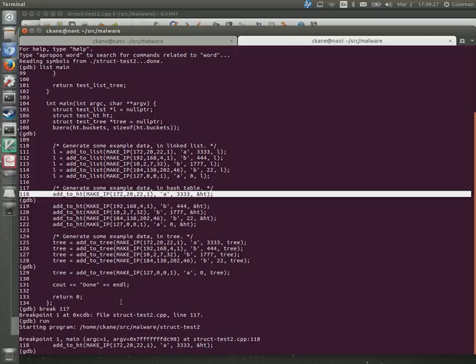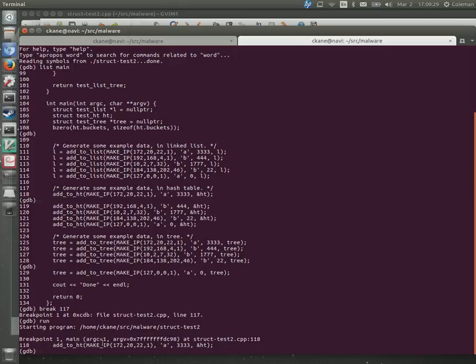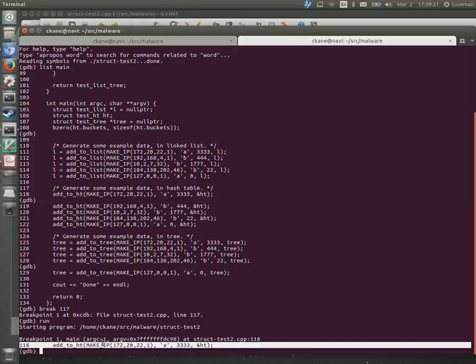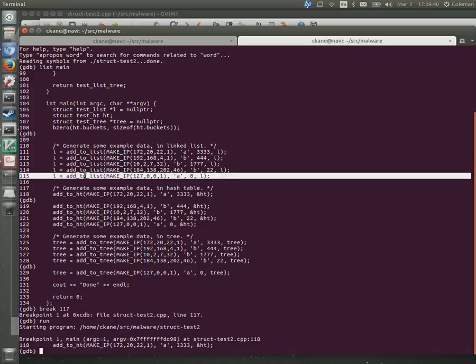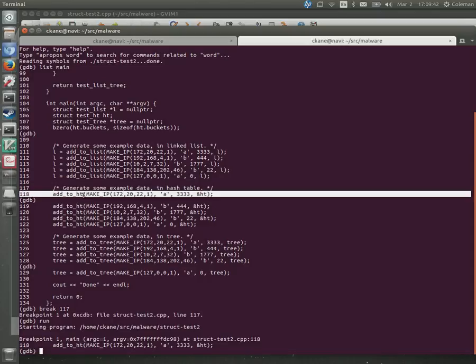Whenever you're using a debugger like this, what it shows is the line that comes after the line that you are actually breaking on. So the last thing it ran was this, the next thing it wants to run is this, and I'm at a cursor right between the two.